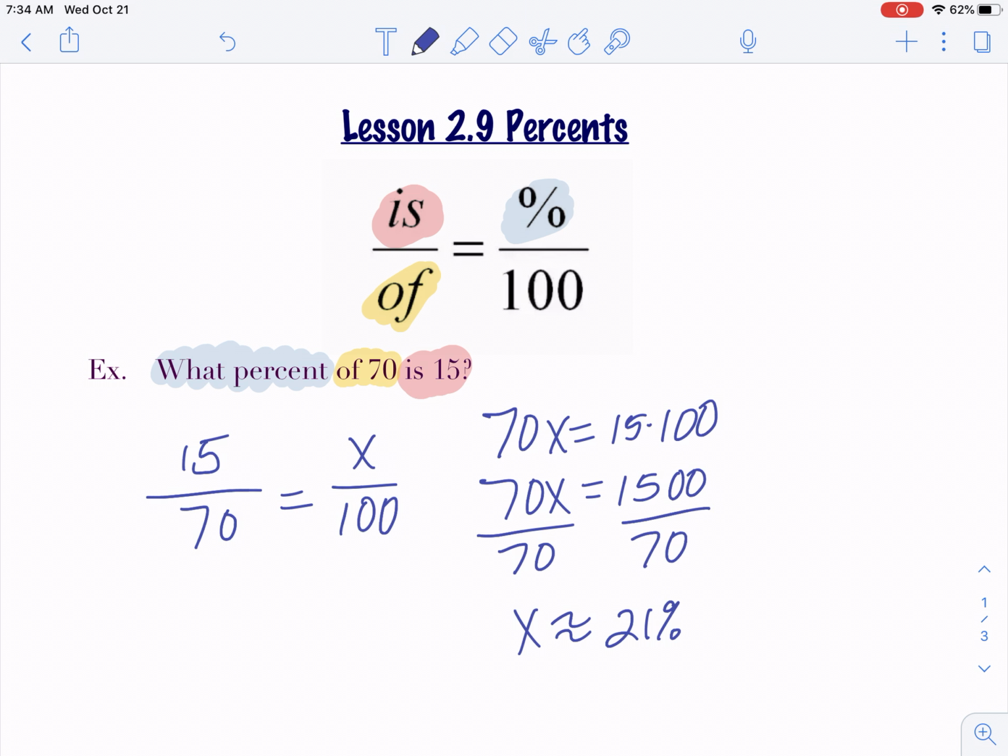One other way to determine this would be thinking of this as getting 15 out of the 70 points on a test. So that would be the ratio of 15 over 70. This will give me a decimal value. So if I also take this times 100 to turn my decimal into a percent, I would also get about 21%.